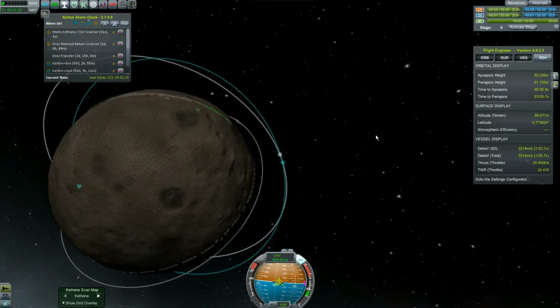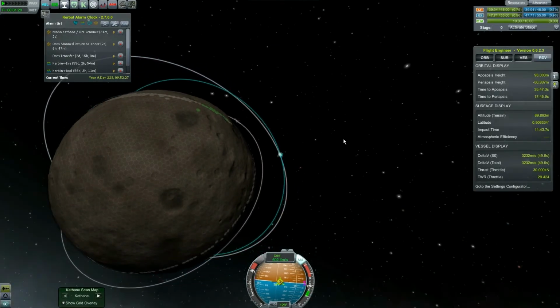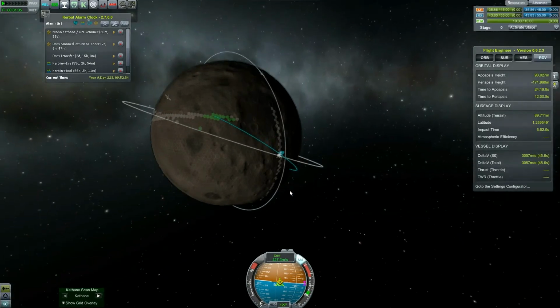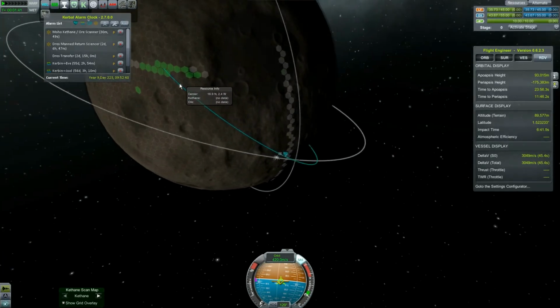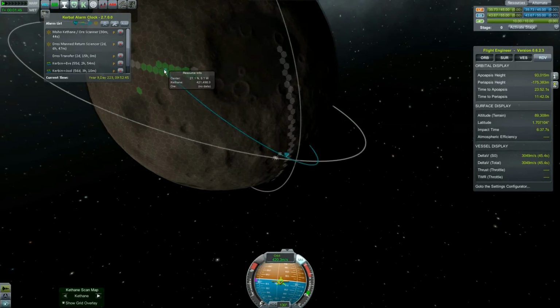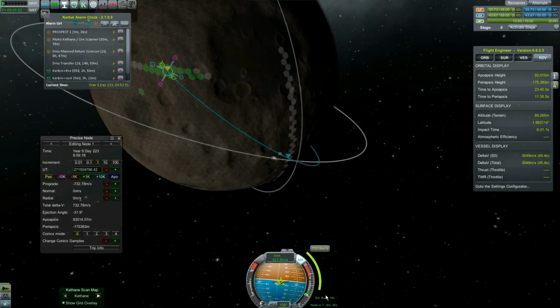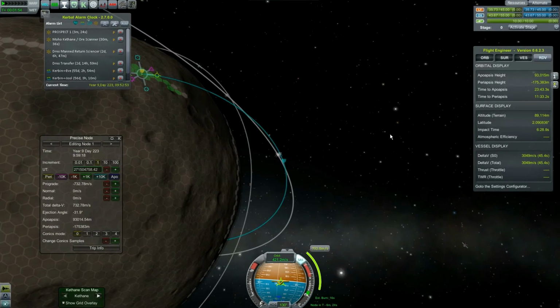This is not very efficient. Don't try this at home, kids. Probably should have quick saved, but hey. There we go. Pretty much perfect. I also think we're orbiting the planet retrograde. But who cares? Okay. Now, what will it take to slow down when we get here? 732 meters per second, aka a 16-second burn. So that looks pretty good. Let's go ahead and hit F5 to quick save.